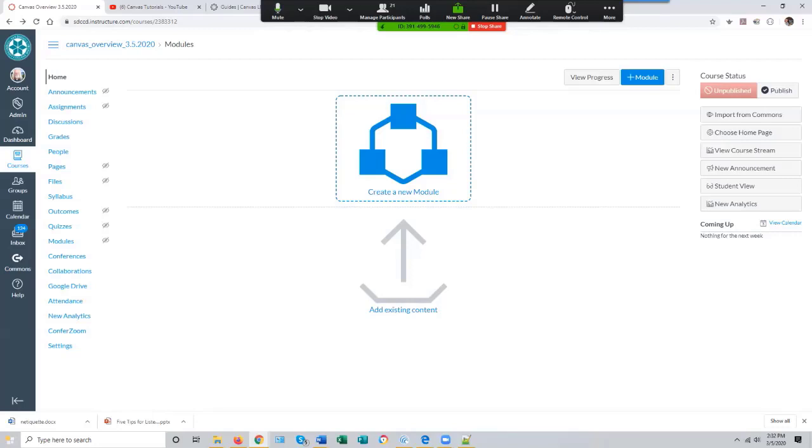Your modules might be organized in any number of ways. You might organize them by weeks in the course. You might put everything that you cover in week 1 in a week 1 module, and then week 2 and week 3 and so on. Or you might organize by the chapters in the book.